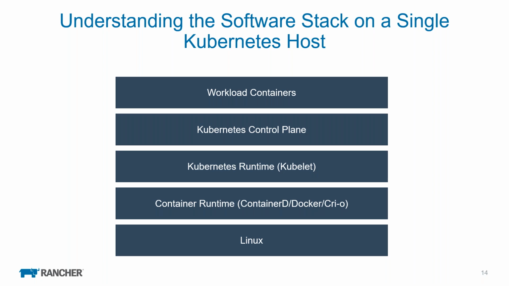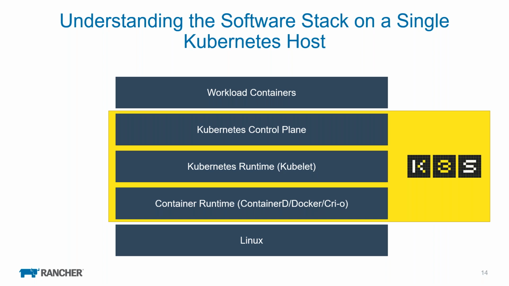And if it's not just a worker, like in a single node, you'd have the control plane running there. So we have this known set of technology that'll be there, and whatever workloads we run on top of that will be containerized and run within it. And if you think about what K3S rolled out, one of the things that made K3S so easy to deploy was that it consolidated the container runtime, in the case of Containerd, with the Kubernetes runtime and the Kubernetes control plane into a single atomic unit that would run on any Linux. And that's really important. It gives us a consistent way to go anywhere.